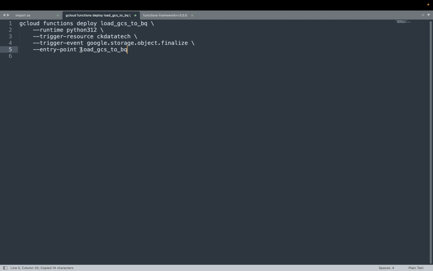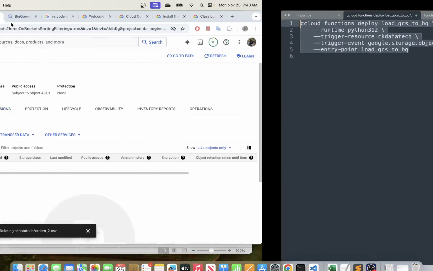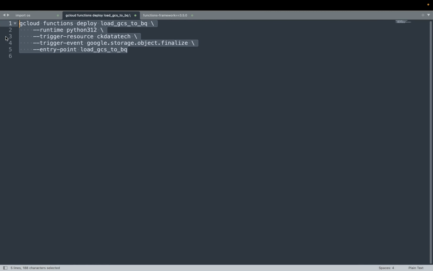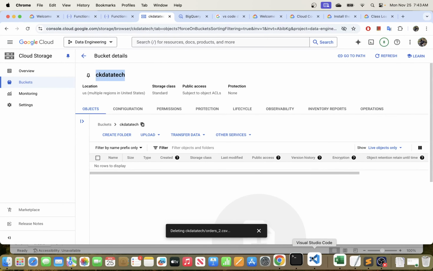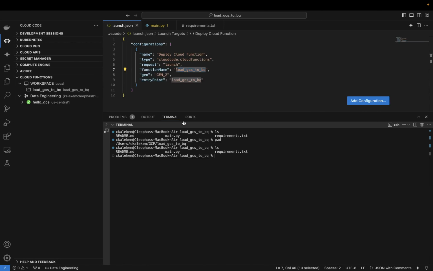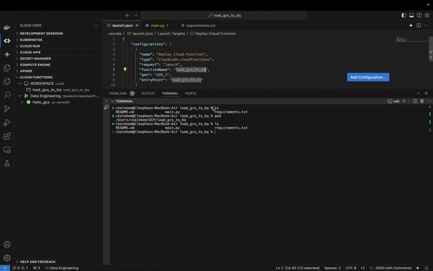Okay, so that will be the entry point, and I will basically copy this, and we will go ahead and paste it in our terminal. Again, there might be additional options that you can add here. So for me, I'm just going to use these ones that are available here. So I'm going to copy this, and I will paste it. Actually, I'll go to VS Code, and we will paste it right here.